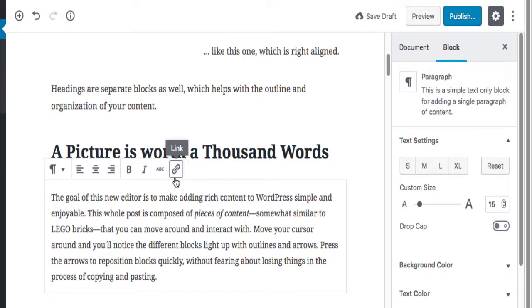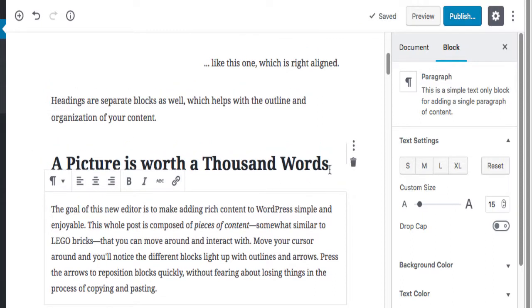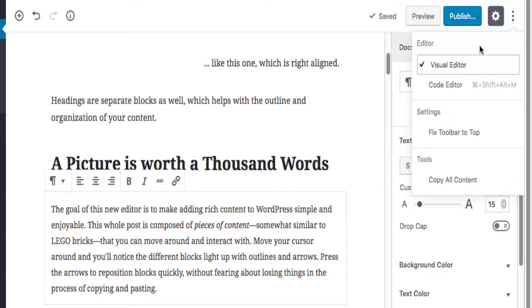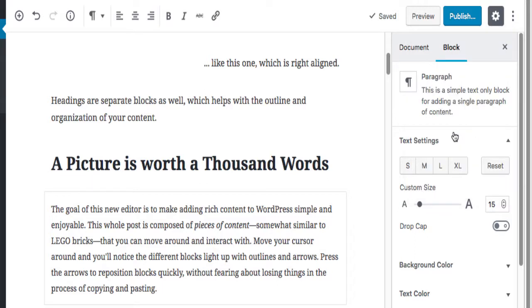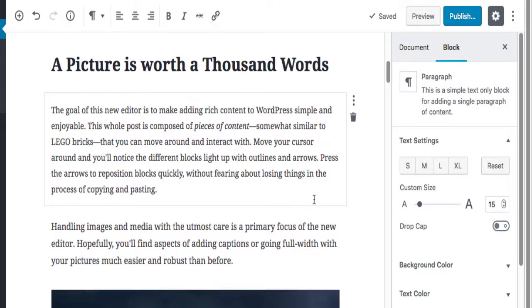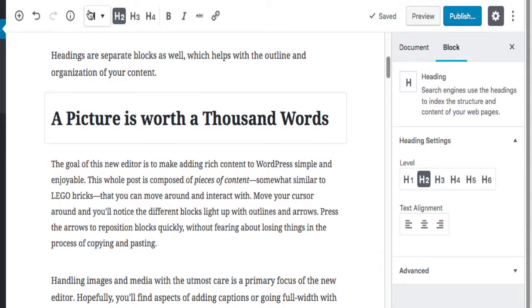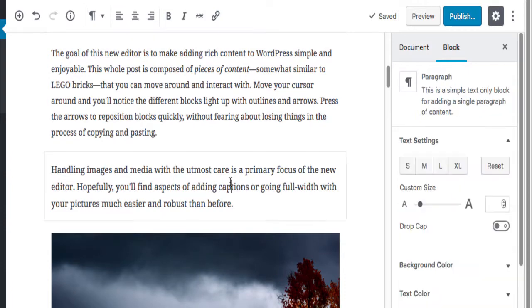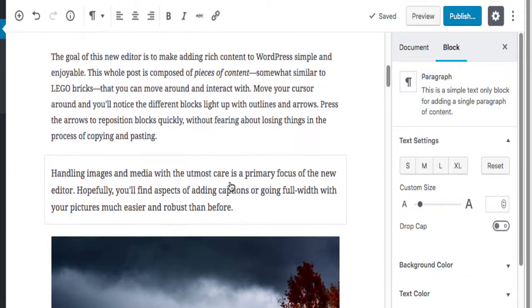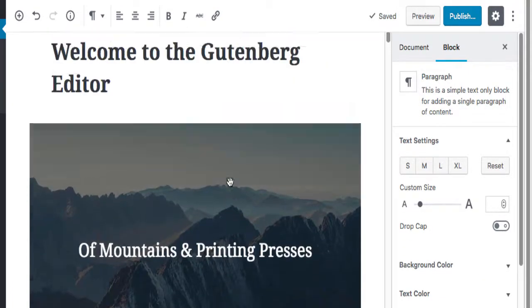And one last thing, there's always something else to show you. But see this toolbar over here? I don't like it because it covers up the words over here. So you can dock the toolbar. And the way to do that, you have some options over here. And I'm just going to do fix toolbar to the top. So that's great. So now it's out of the way. So whatever block I click on, the toolbar is over here. I think this is a really good idea if you like that, work that kind of way. I don't like things that cover up other things, personally.